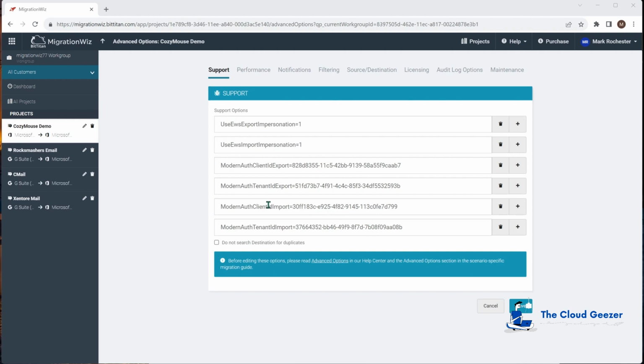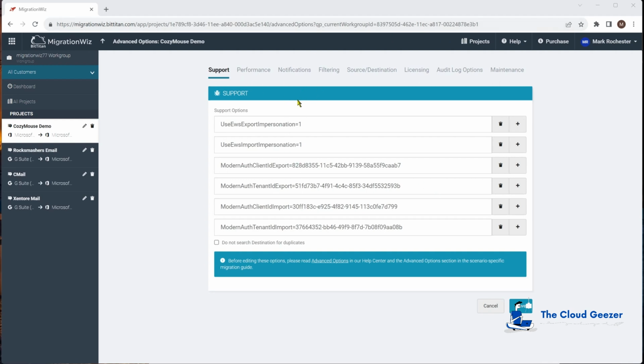Like that. And why it's a good idea to cut and paste it out of the help desk article, or keep it yourself, is because it is case sensitive. If I put a lowercase i in there, and I've done that on a migration before and it hasn't worked and it's taken me a while to fix, it turned out I typed this in and put client ID with a lowercase i, and it just did not work. So it's a good idea to cut and paste that in. Just a little tip for you.